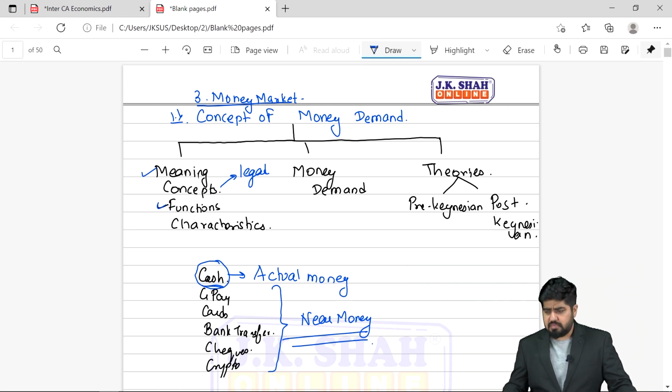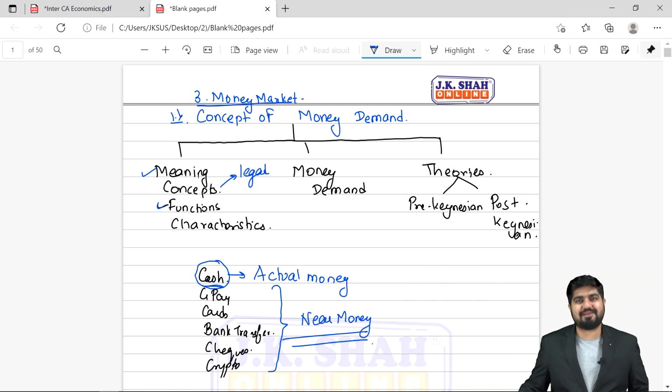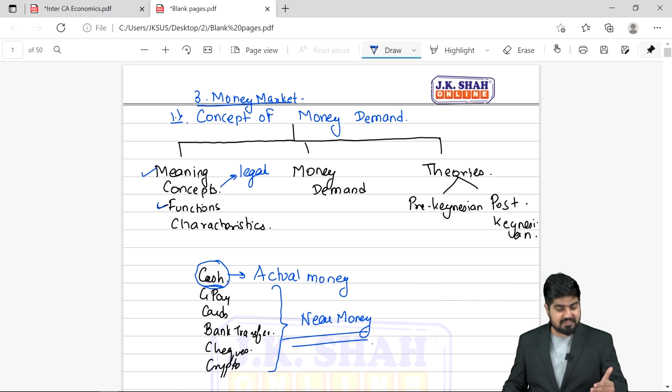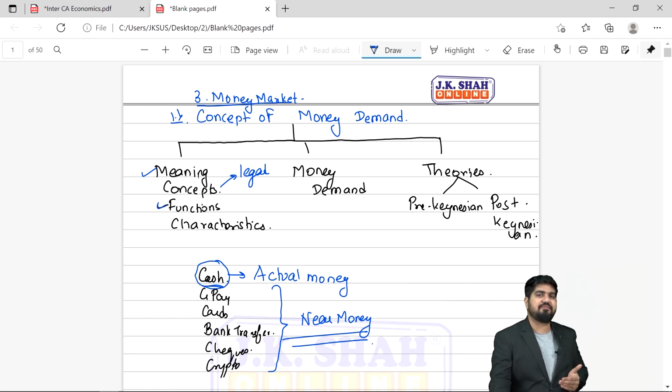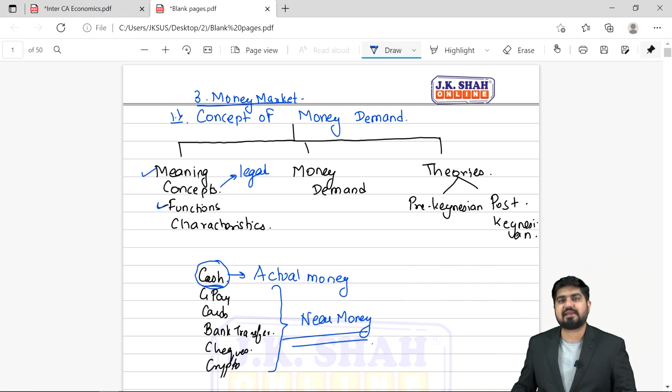Now students, a few years back in November 2016, our Prime Minister Narendra Modi ji had announced demonetization in the country. If you have listened to his speech, he was very clear. He said, from tonight onwards, 500 rupee currency notes and 1000 rupee currency notes will no longer be legal tender money. Now, what do you mean by no longer legal tender money? That is, it was money, but the government is revoking, taking back its guarantee from those currency notes. So that is legal tender money.